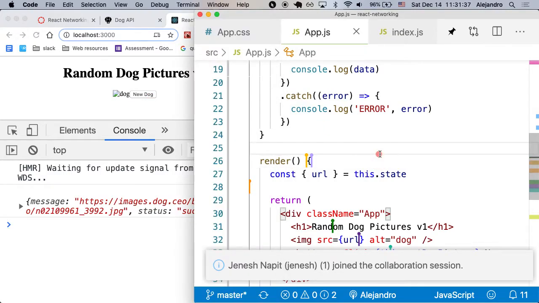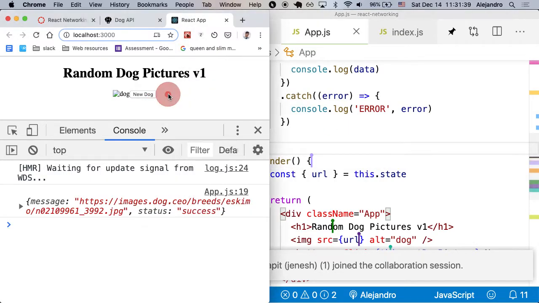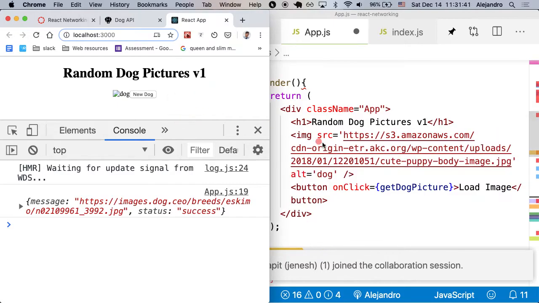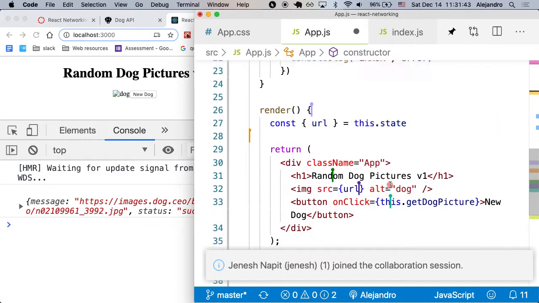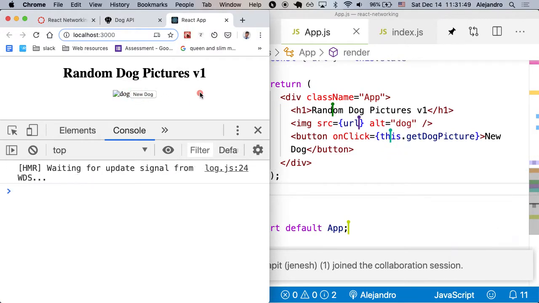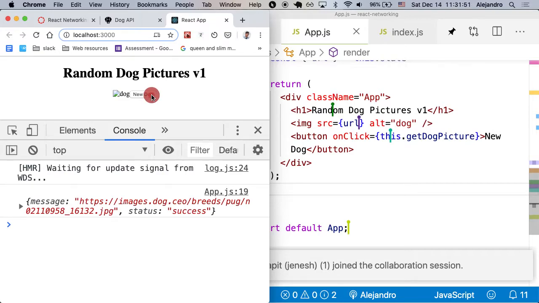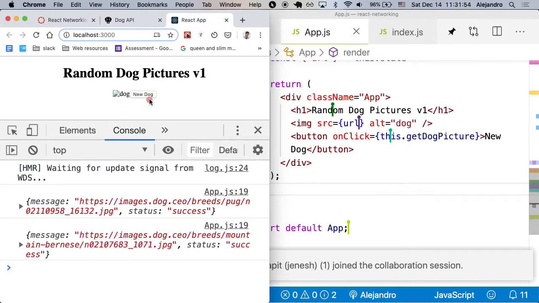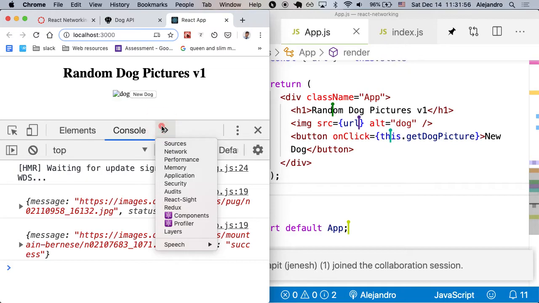Cool. So going back here, some people are doing Command Z. Right now we have this button that works. We see the console logs of the network request succeeded.